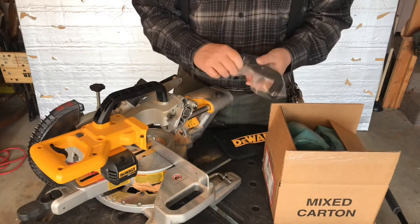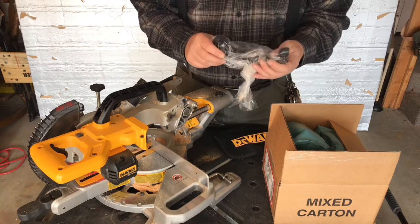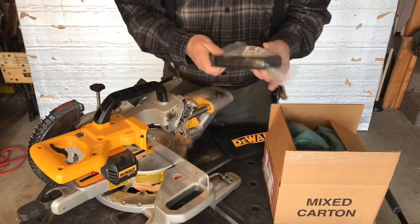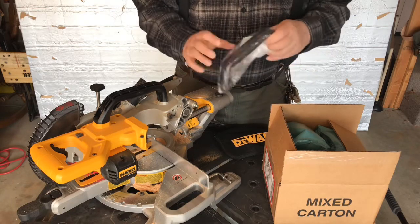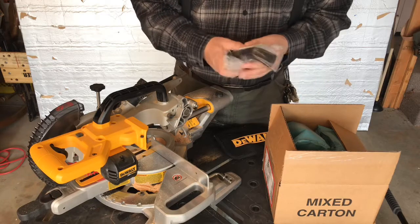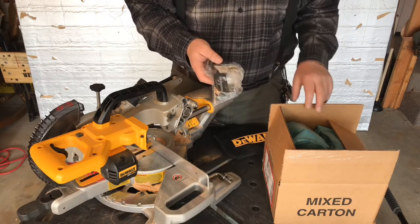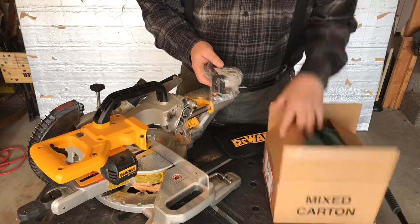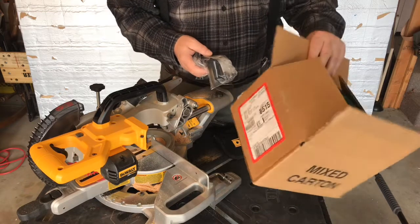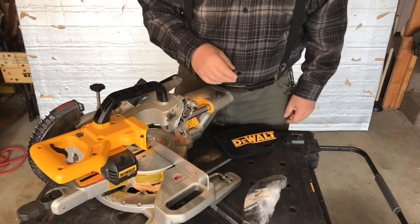Why not a smaller box? It's not like it's going to break in shipping. It's not like it's going to get lost in shipping in a slightly smaller box. Heck, you could even put this in one of those rip-proof envelopes, and the shipping should cost less than $10. So I was a little bit upset that it's $10 to ship a tiny plastic handle that weighs nothing at all.